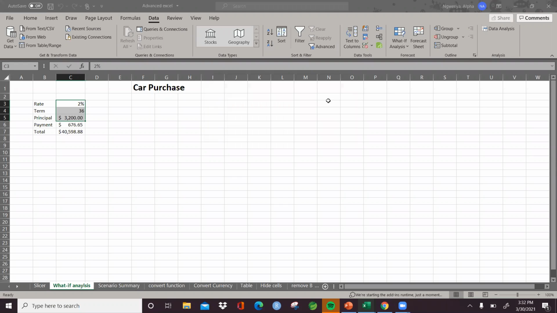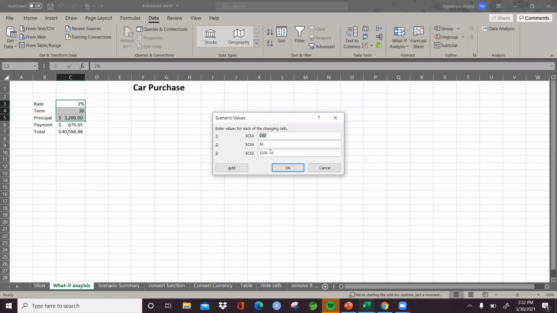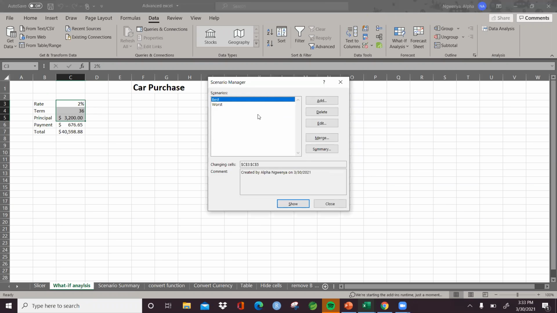And then we want to add again our worst scenario, right? And we say for our worst scenario, we click there. Okay, our worst scenario, maybe they give us a higher rate, like 0.08%. And they even give us a long time to pay, like 40 months. And then we have to start putting down like 3.4. That's like our worst scenario. The interest rate is up, you know, and all that.